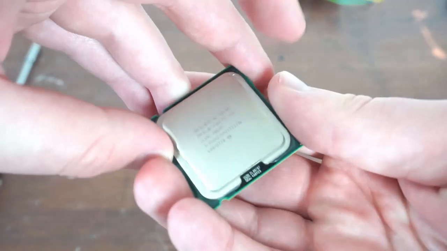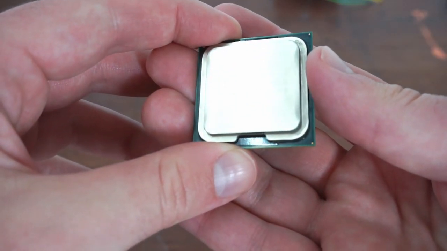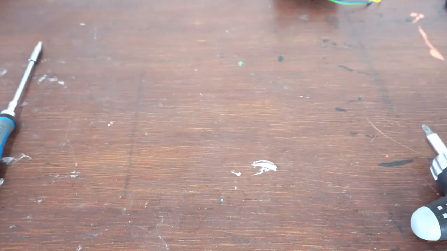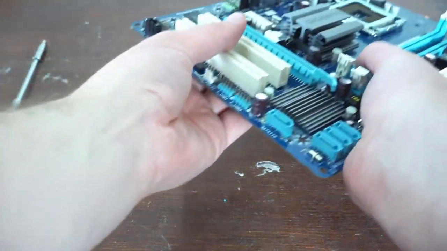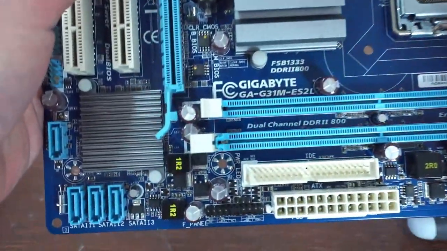To start with, we have an Intel Core 2 Duo E8600. It's not the highest end Core 2 Duo that was about in 2008, but I think it'll do for our needs. We're not going to be running anything particularly taxing, so we don't need a Core 2 Extreme or anything like that. And it's going to be going into this motherboard, the Gigabyte G31MES2L. Yeah, really rolls off the tongue, huh?